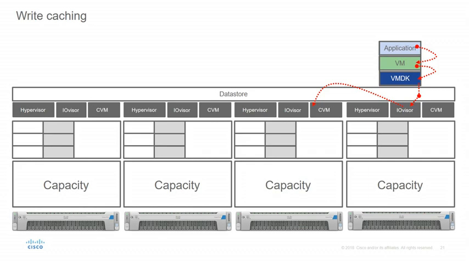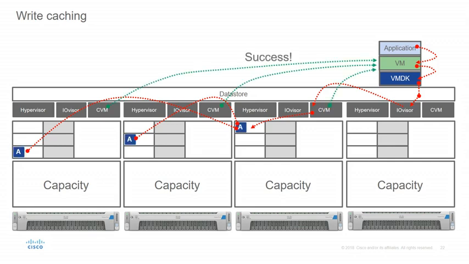Here, this is node 3. Once the chunk arrives, the CVM on the destination node compresses the chunk and writes the chunk to the primary cache, then chooses 2 additional nodes to act as the secondary and tertiary nodes, and again forwards the chunk to the chosen nodes. The now compressed data is written to the secondary cache on the secondary node and the tertiary cache on the tertiary node. Once the data is cached on the number of nodes defined by the replication factor, in our case 3, the acknowledgment is sent back to the VM OS that the write was successful.